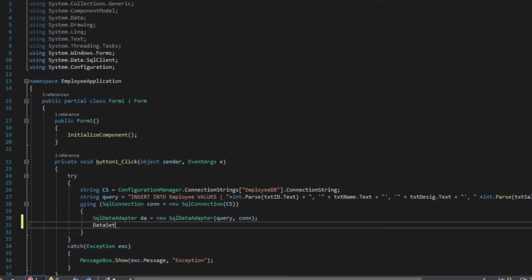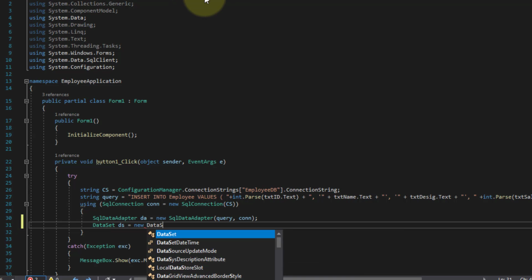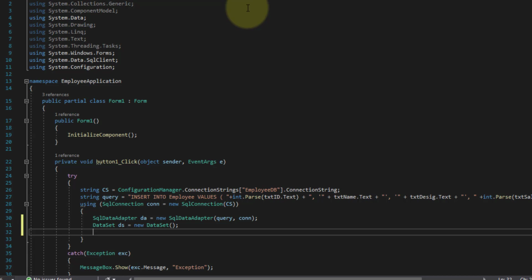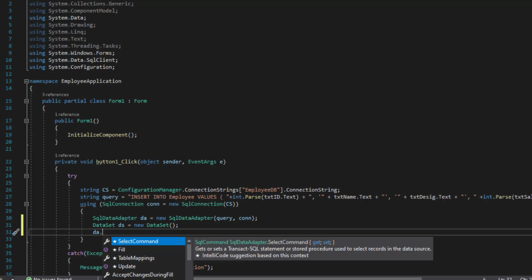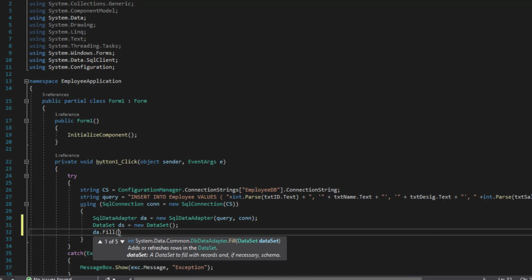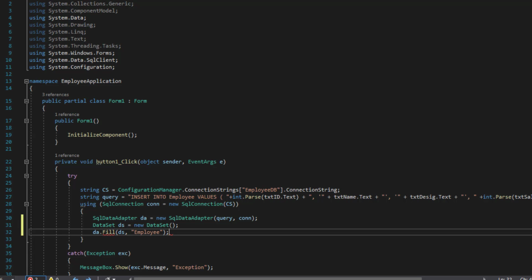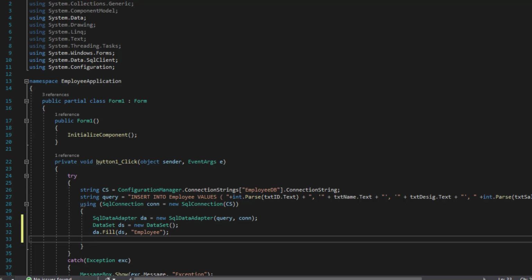Create the dataset ds variable and initialize the variable. Data adapter dot Fill dataset and the employee table. This code will execute the insert query.